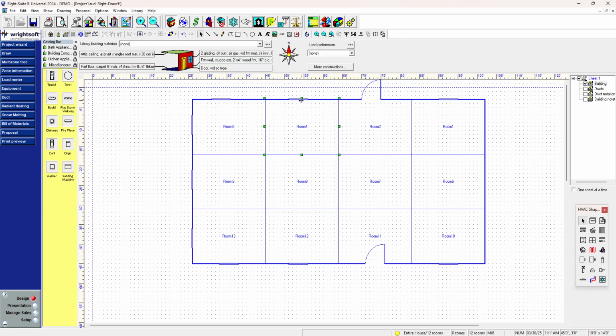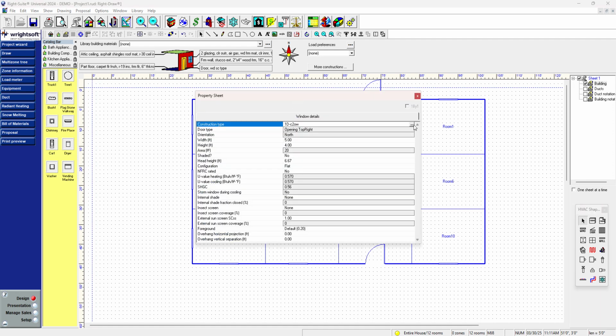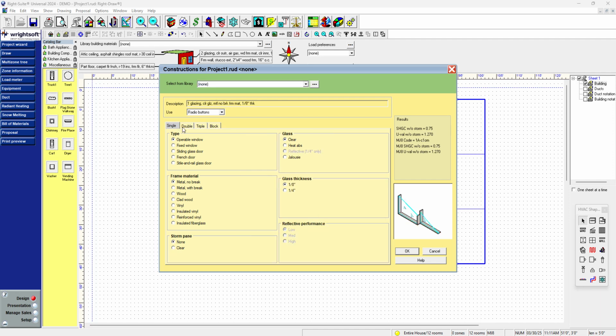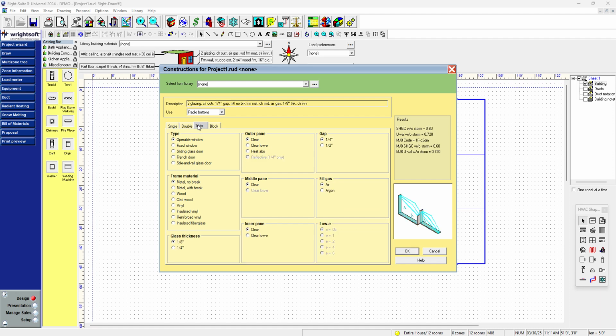So if I click here on this window, I right click to bring up the property sheet. There we go. All right, here we're going to specify the kind of window. Is it a single pane window? Not very energy efficient. Is it a double pane, now we're getting better. Triple pane, all right, even better. However, it's much more expensive. So, it's the law of diminishing returns that a triple pane window is not that much better than a double paned window, but it is more expensive. So kind of the best bang for your buck is a double paned window. But I suppose if you were able to find it for a good enough price, it might make sense to go with a triple pane window, all right?